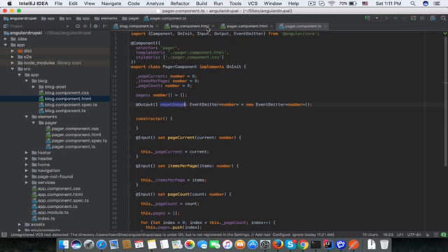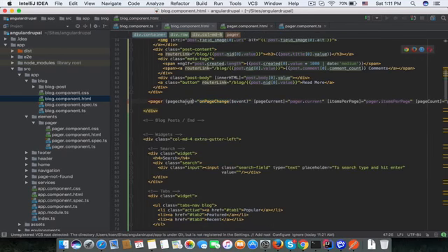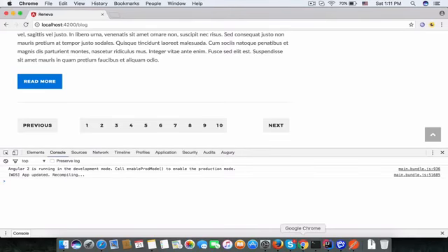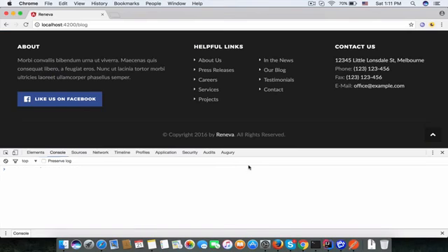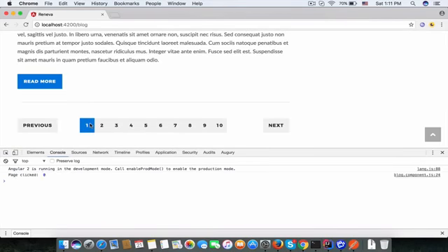Outputs pageChange. Sorry, C should be capitalized. One, 2, 3, 4, 5. Okay, so we got the value here. This is for the current page.